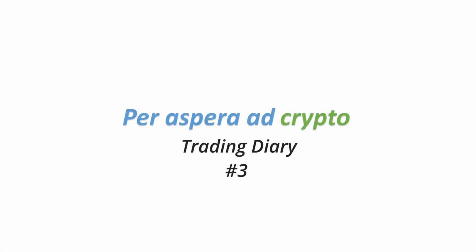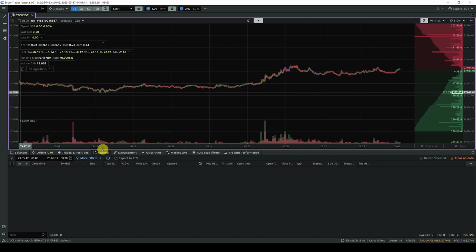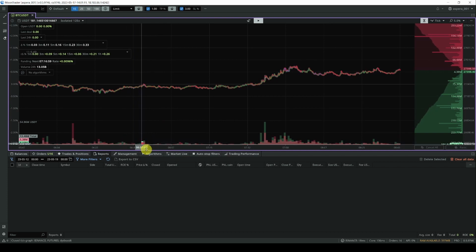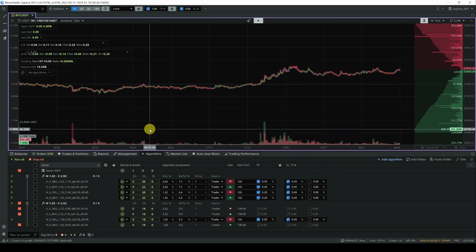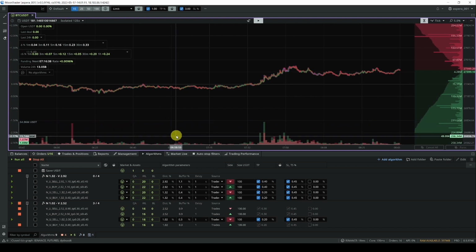Hello everyone. I was thinking about how to make a video for you about what shots are, but it's more appropriate to make it visual for you. But since currently I have no real trades, I was thinking about making a quick algorithm that would be emulated so that I'm not risking any real money, just to get some emulated trades and to show you what they are. So I will put a very risky distance just to make sure that quite soon I get a trade. Whether it's going to be a profit or a loss wouldn't matter because it's all emulated.